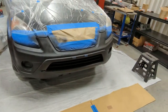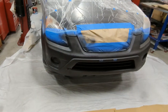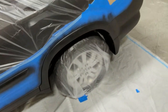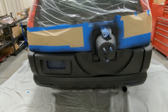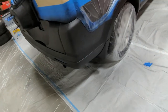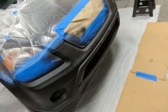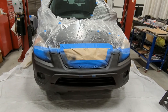Okay, we finished the second coat and it came out a lot better. Just looks great. Quick walk around before the heater turns back on. We've been trying to get under and around and the lift's kind of in the way, but it looks so much better with the second coat. You can see the metal really takes a good texture. So one more coat and then we're gonna wait about an hour and then come back and peel everything off. Again, you have to peel it off while it's still not fully dried or it's gonna rip it all off with it. So we'll be back for the third coat.